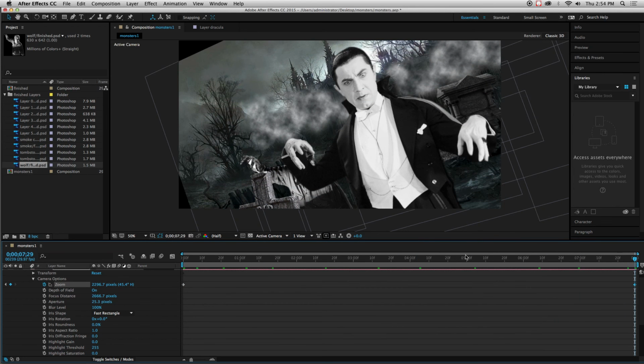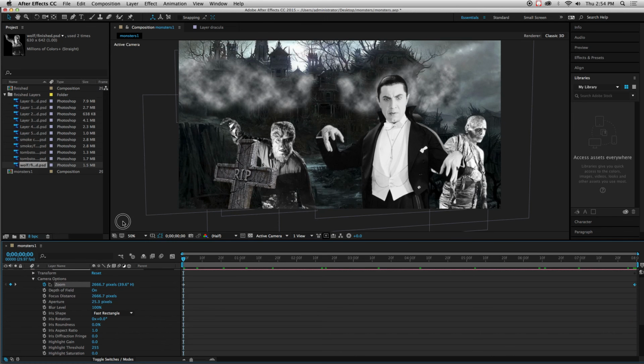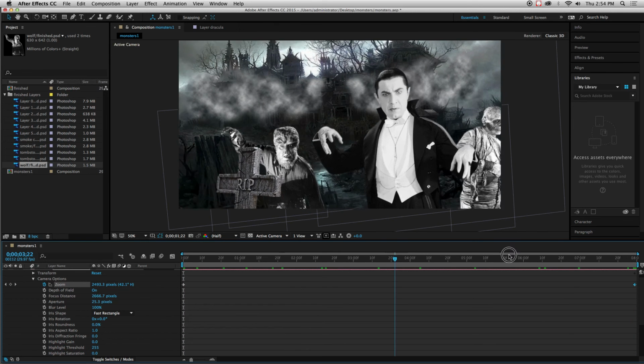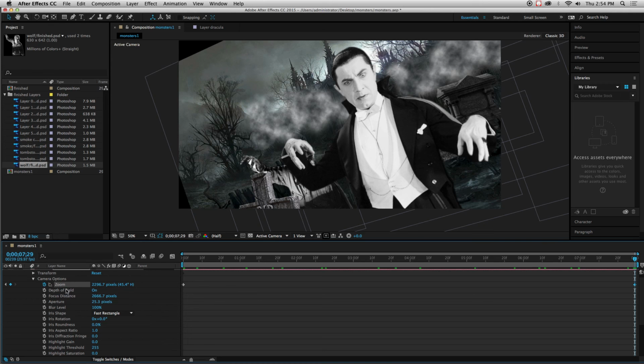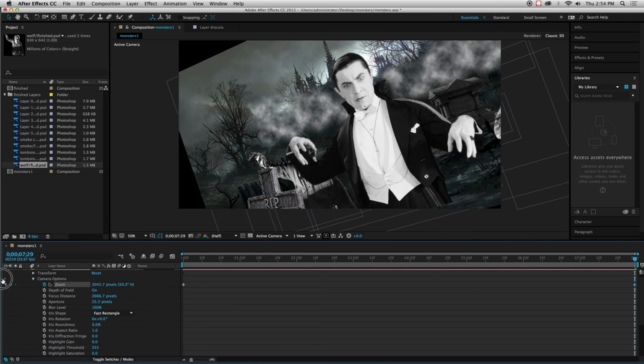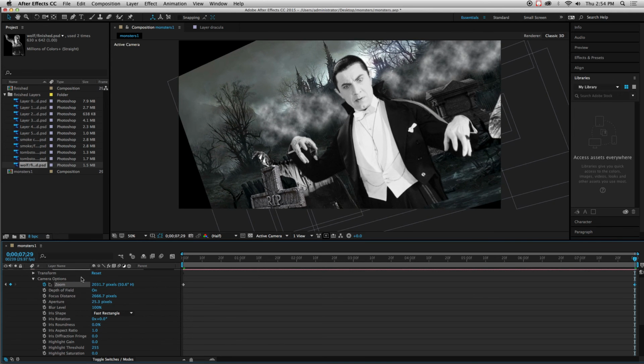So they can sort of contradict each other. All right, let me zoom out here a little more. I have to make some adjustments.